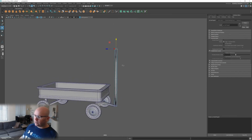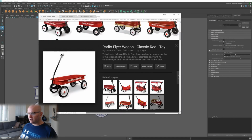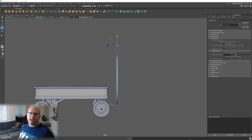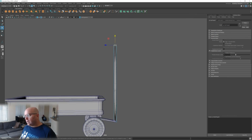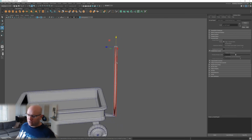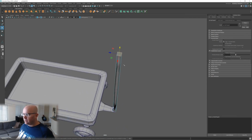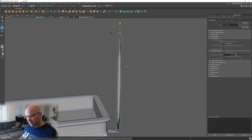because what I really need here is a really long handle, right? Because looking at references, these are pretty long handles. And again, there is a bend in the handle, but I'm not going to do that. At least not yet. Because if you bend things at weird, funny angles where it's not aligned to the axes, it makes modeling more annoying. It's not impossible, it's just annoying. So keeping things lined up on the axes for as long as possible makes modeling easy, because you don't deal with funky, odd twists and angles that are hard to work with.